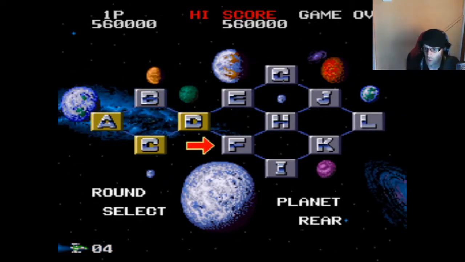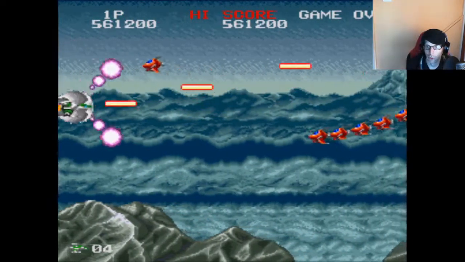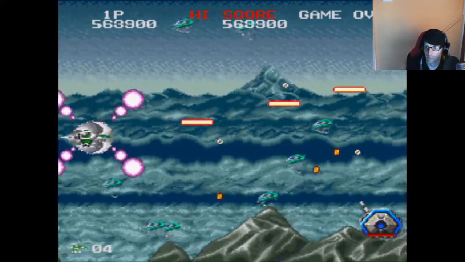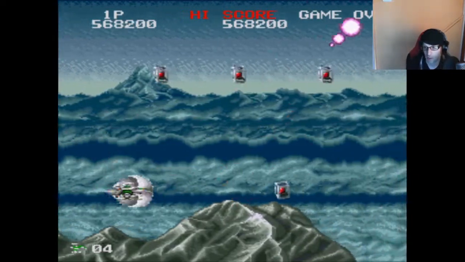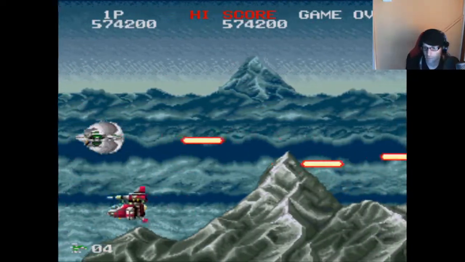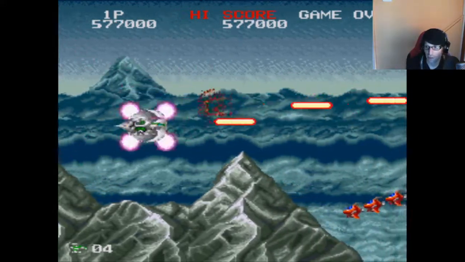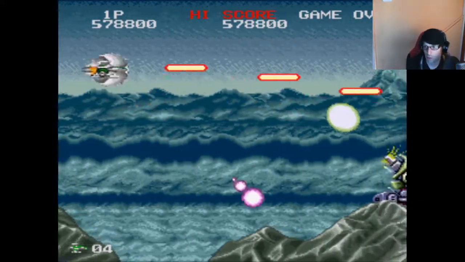Okay, we're gonna go to the planet Rear. Hope it's not like a big butt, but it could be. We'll take the bottom path, I think, if we can, in most cases. This time. That's one thing, there are obviously multiple paths. I don't know if it changes the enemies you face. You would expect it to, otherwise what would be the point?